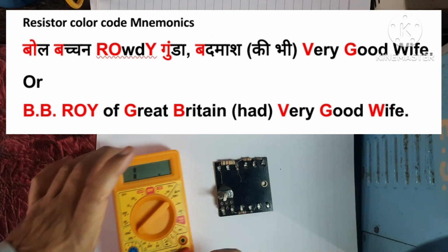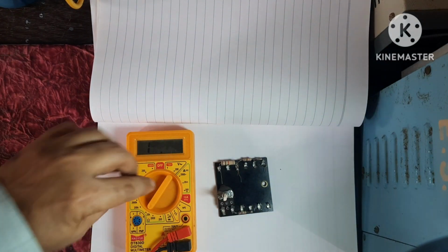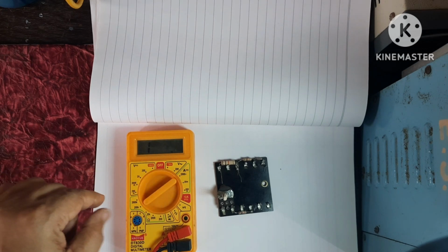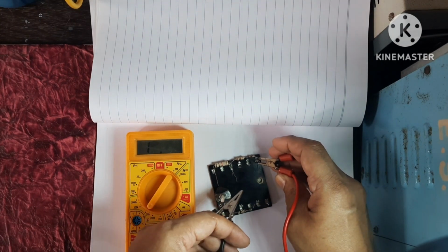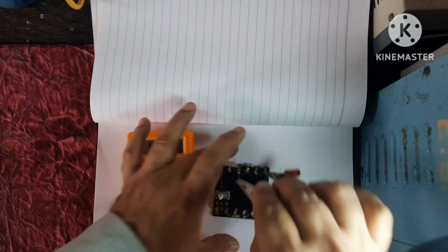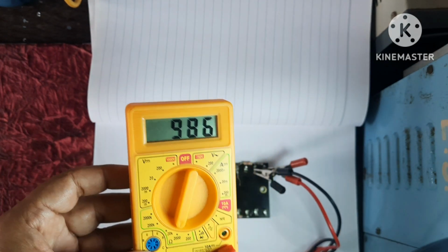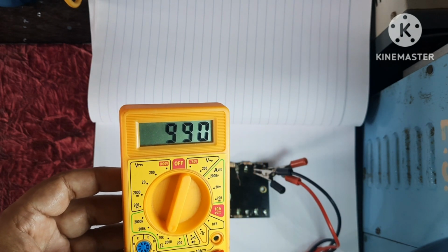This is a digital multimeter. Let's keep it center. If it is showing 0, then we will decrease it. If it is showing I for infinity, like this, then we will increase the range. See, it is showing 0.9. If I reduce it, you can measure. It is 990 ohms, means approximately 1 kilo ohms.